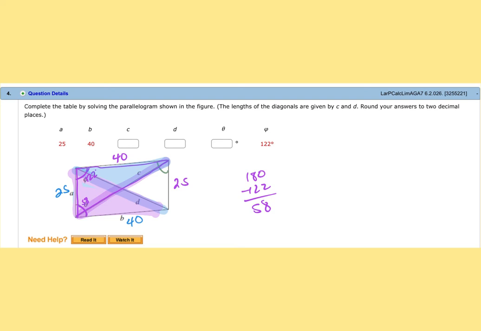Wait, so the 25 is the side of like the triangle slant of that? Like if you want to use this triangle, yeah, then 25 is one side, 40 is one side, and 58 is the angle between them. It would look like this. Oh, I'm looking at the other 25. So I'm looking for this, right? Yeah. Side, angle, side. And then the one on the top, 25, 40, and 122, I'm looking for C. It's still side, angle, side. You just got to separate them out.